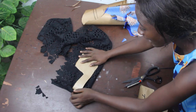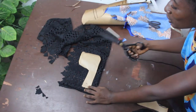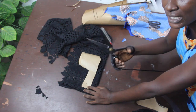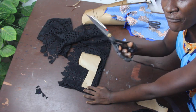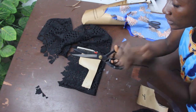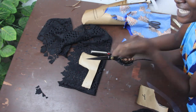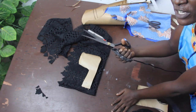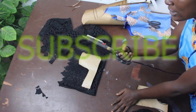We'll go ahead and cut this out. Now what I'm using to cut this lace is electric scissors, and this electric scissors is available at our store. What this electric scissor does is that you plug it to the light, and it can also work without light. Even if there's no light, you can still use it, and if there's light, you can also use this.